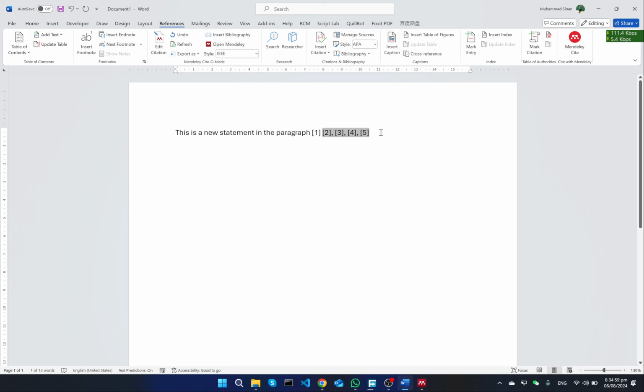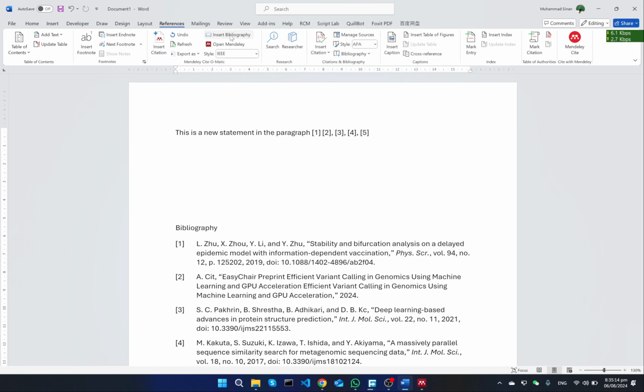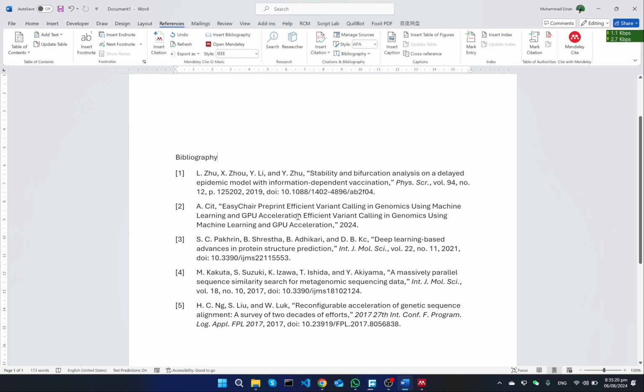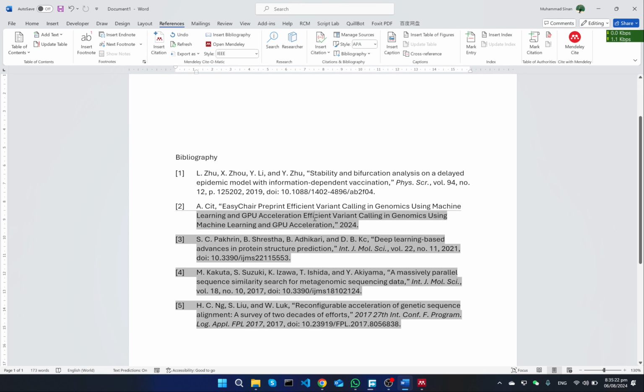You can see that this citation style is not used in the USDC format. Let me first put a bibliography here. I will click here, Insert Bibliography. See how it appears directly. This style is not the USDC style.